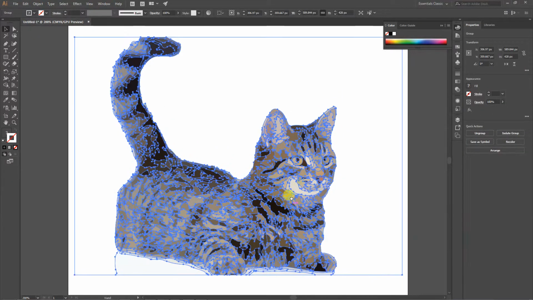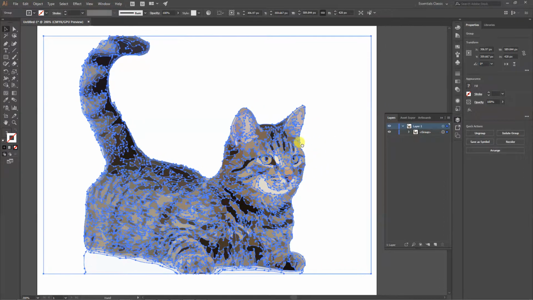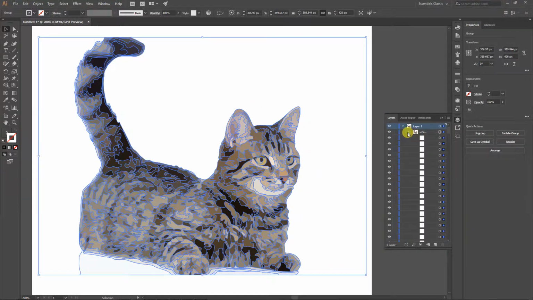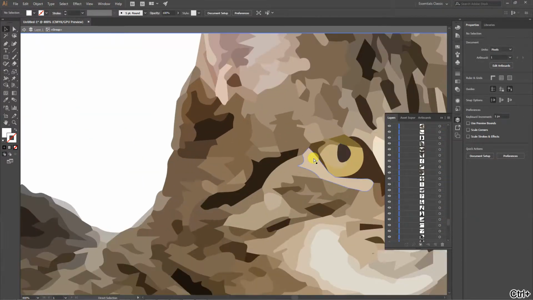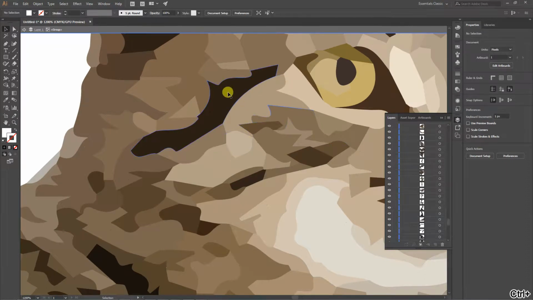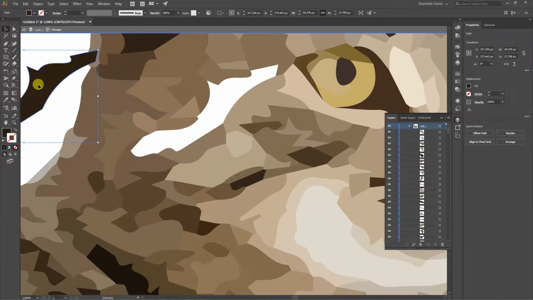All right, what you end up with, if we look at our layers, is a group. There's a group of a lot of things. Look at all those little pieces. Which means if I want to edit something directly, I have to double click and go into isolation mode. And if we go back here, you can see that's this piece. If I move this piece, that's what abutting is. I took that piece out and now there's nothing there, which may be what you want.